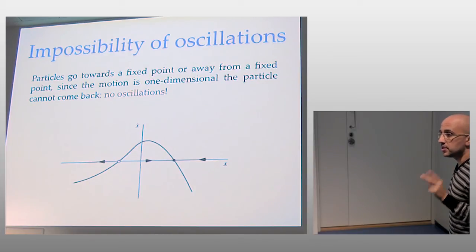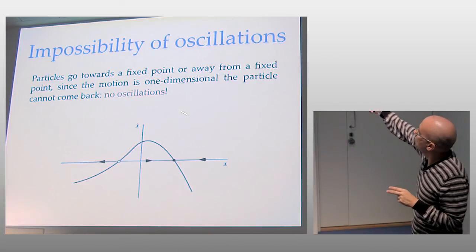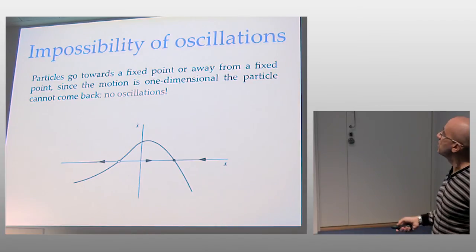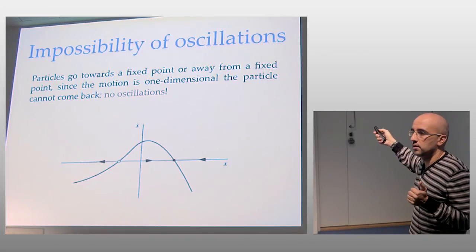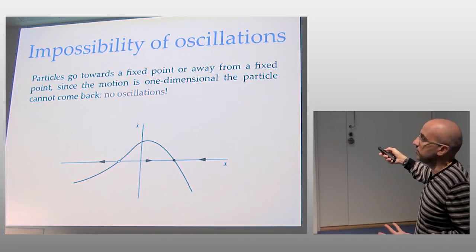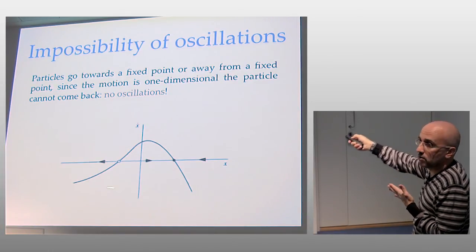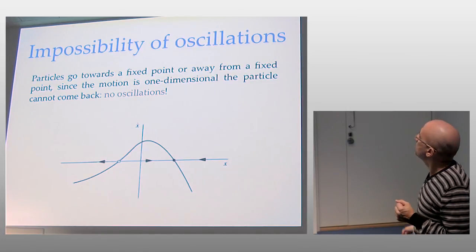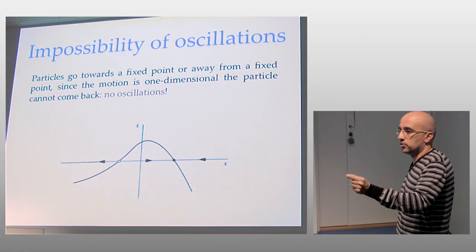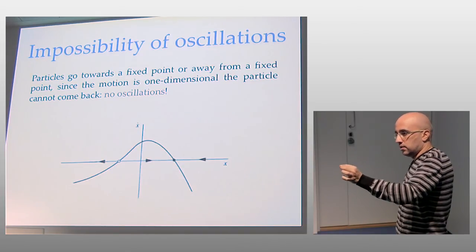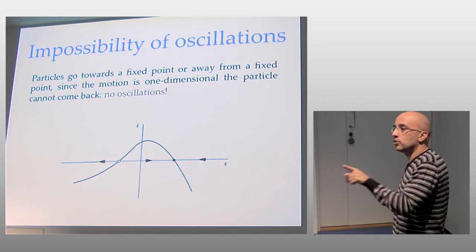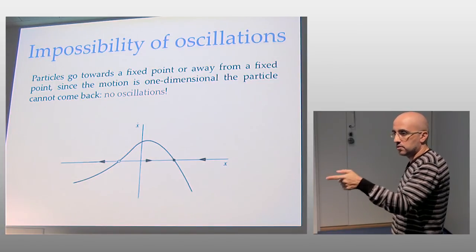If you are in 2 and higher dimensions, this instead does not happen because, since you have a whole plane, as you're going to see, the velocity has 2 components, and then you can have oscillations. But in this case, velocity has only one component. It can be positive or negative, and in order for f to be well behaved, it can be only positive or only negative, or 0 at any given point on the x-axis. So there cannot be oscillations, because oscillation means that at some point you have to return to the same position, right? So at each point of the range where the oscillation takes place, the velocity has to have one sign and at the same time also the other sign. Otherwise, there is no oscillation, like in a pendulum.